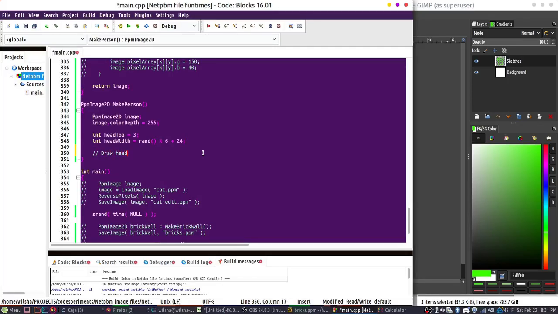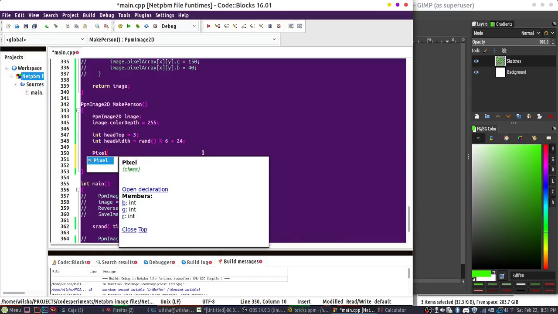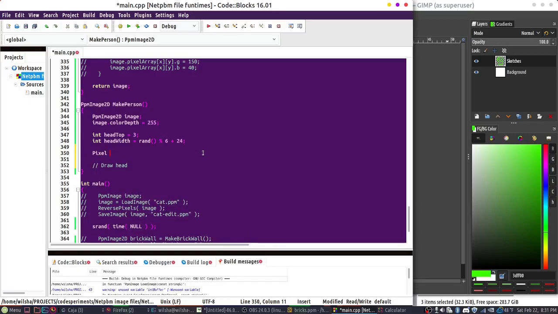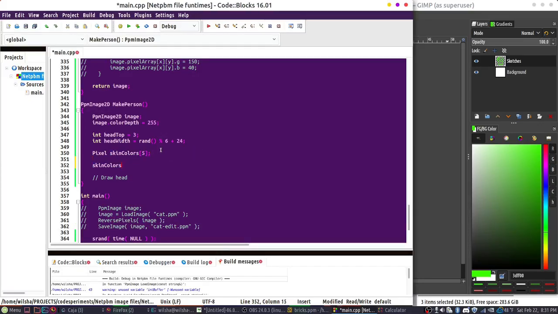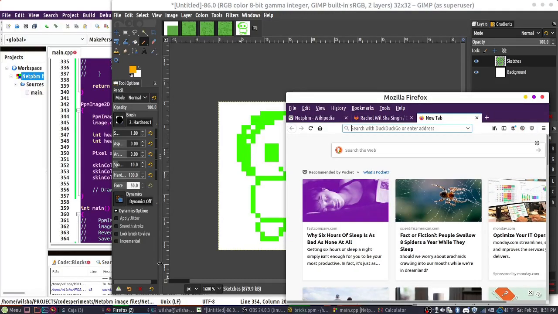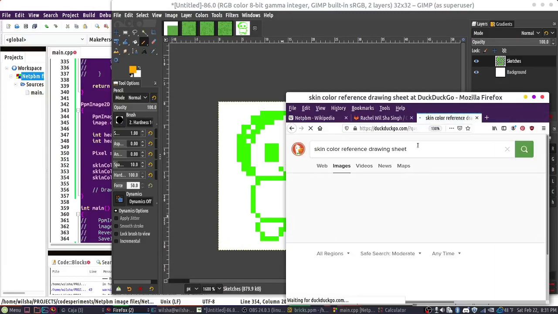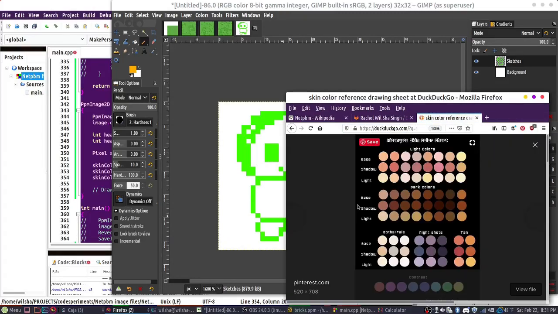Draw head. Actually, one thing we can do: let's say pixel skin colors. We can predefine skin colors and different colors. Let's look up a skin color reference drawing sheet. It's usually like these sorts of things.